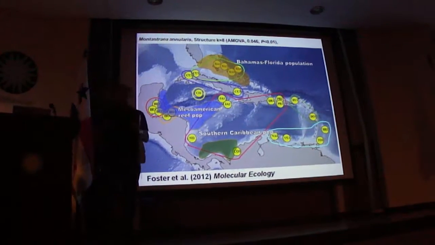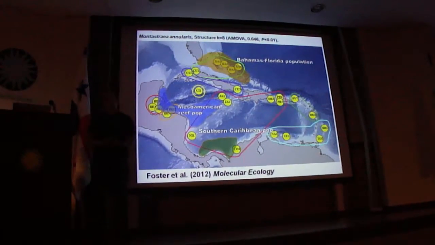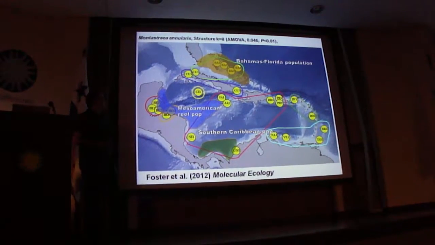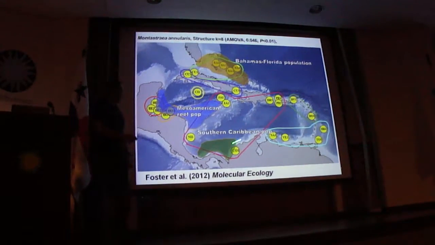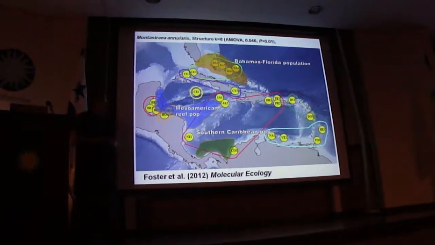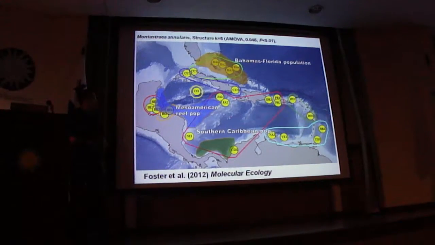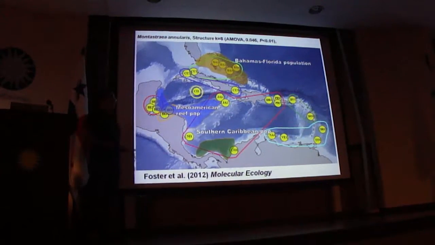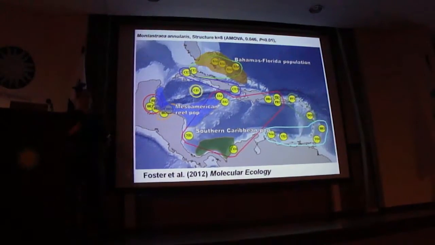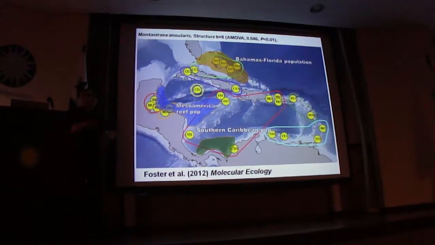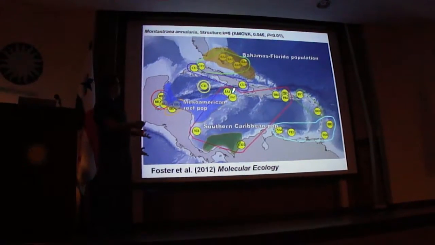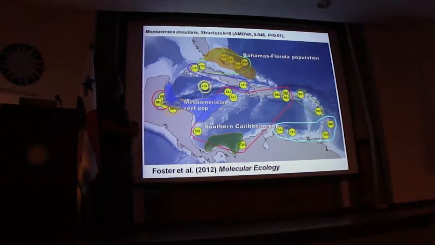And the Caribbean, which is a pretty small Mediterranean-type ocean, is actually pretty complex in terms of connectivity between populations. These polygons are the different subpopulations that Montastraea annularis, a broadcast spawner coral, has in the Caribbean. The larvae are released in the water column, and they can swim for several days, even 1 or 2 weeks. So you expect that populations are very well connected because there's reef all over the Caribbean, but not. You get things very isolated.